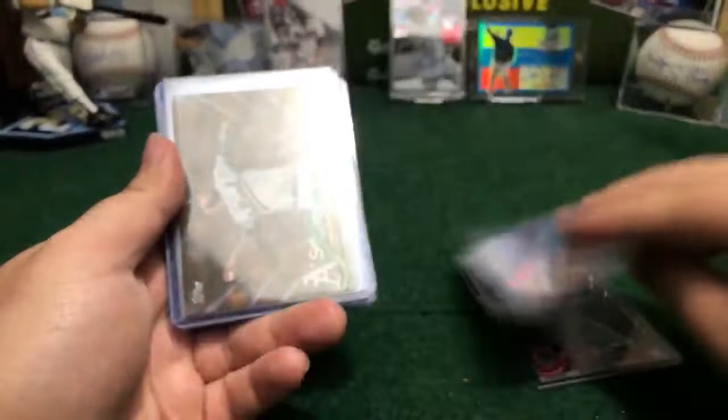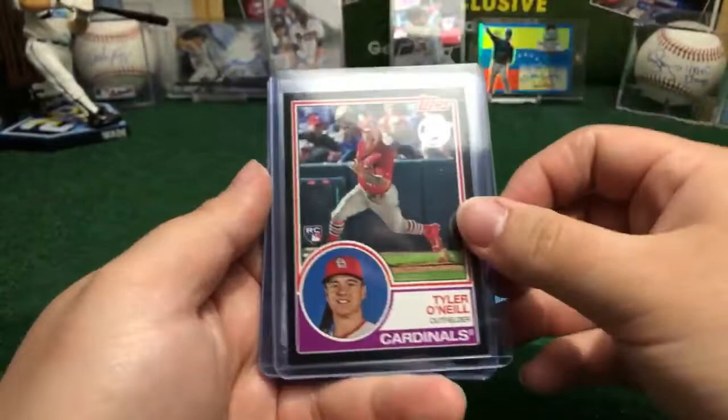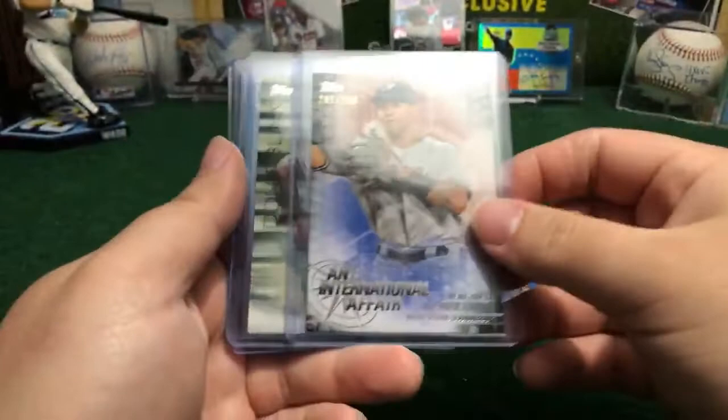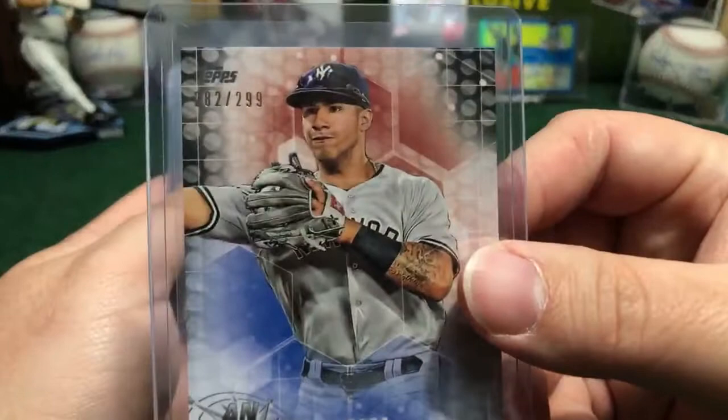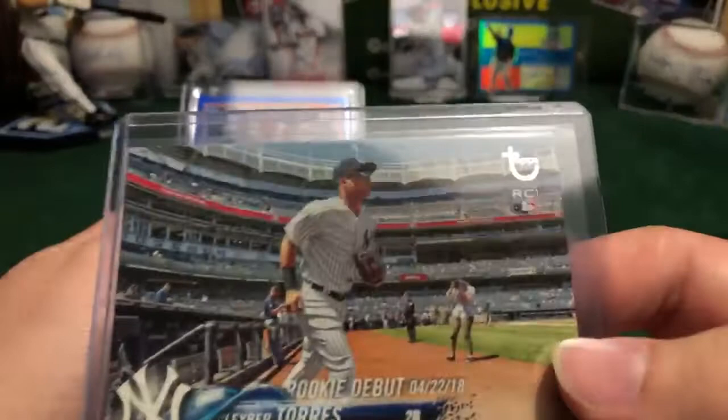Now with the black right here, we got Leonys Martín, Cleveland. Gonna be out of 67. Marcell Ozuna, Father's Day, out of 50. We got a Memorial Day, Mike Fiers, Ace, is gonna be out of 25. Really low number, this one. Sean Doolittle, blue border. JD Martinez, blue border. We got a rookie card, Tyler O'Neill, black border, out of 299. An international affair, Venezuela, Gleyber Torres, out of 299. Beautiful card for Yankees. Out of 299, Lou Brock. That sick card, rookie debut, Gleyber Torres, Topps vintage logo, and out of 99.